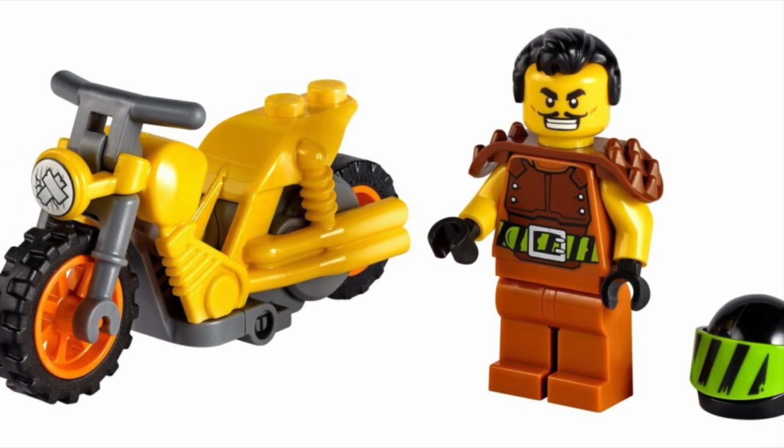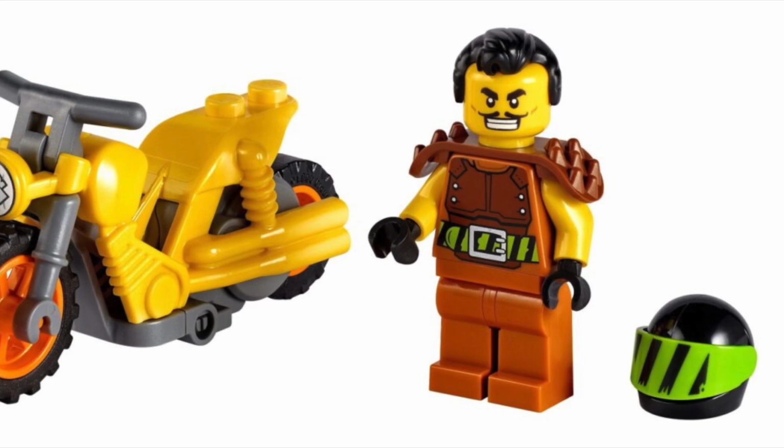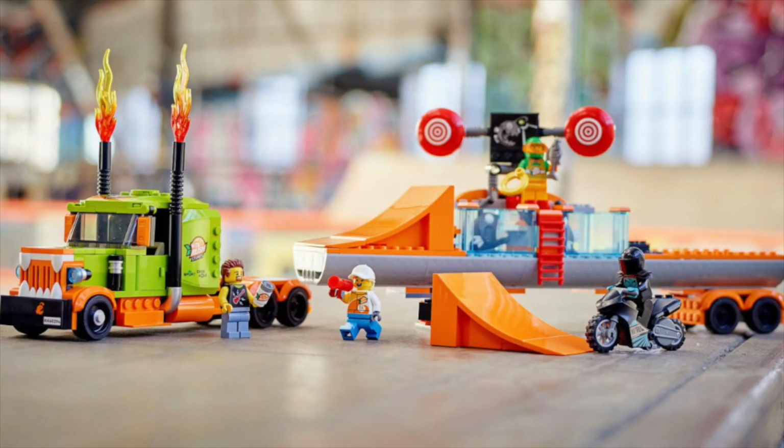I think the worst out of the bunch for me might be that flame one. I don't know why. It just didn't really work out. But overall, interesting theme. I'm not sure if it'll go down in flames and crash and burn, or we will have multiple waves of this. I think probably if there's a second wave, it's already been planned and it is coming out no matter what. But who knows? We will see.